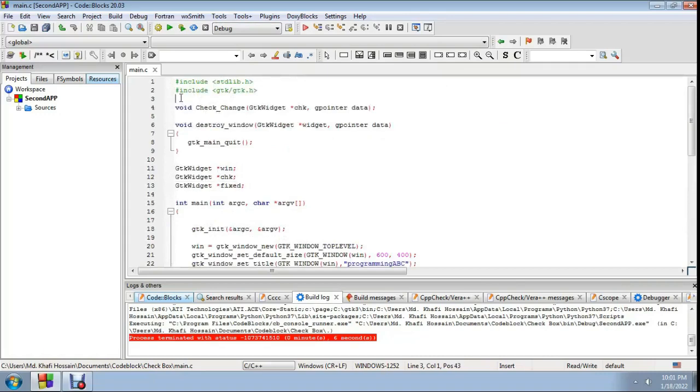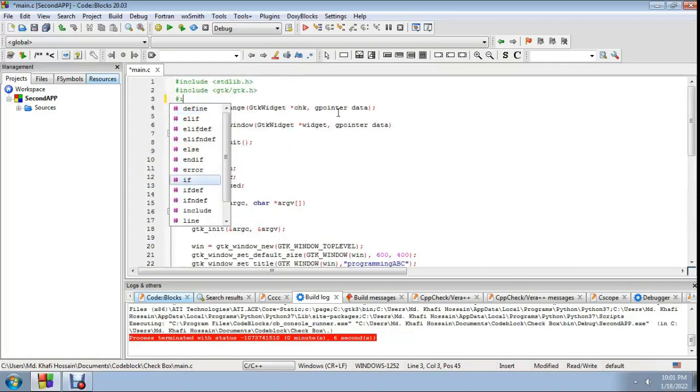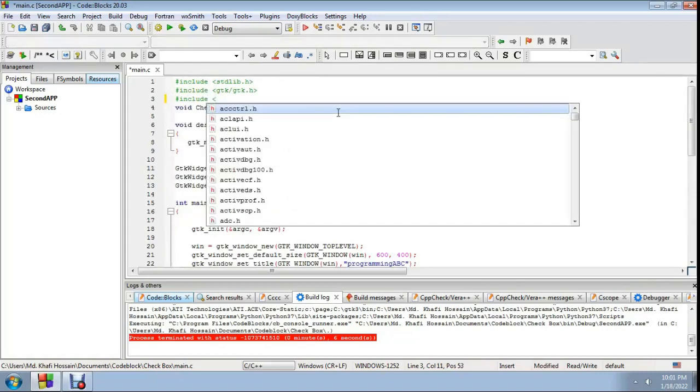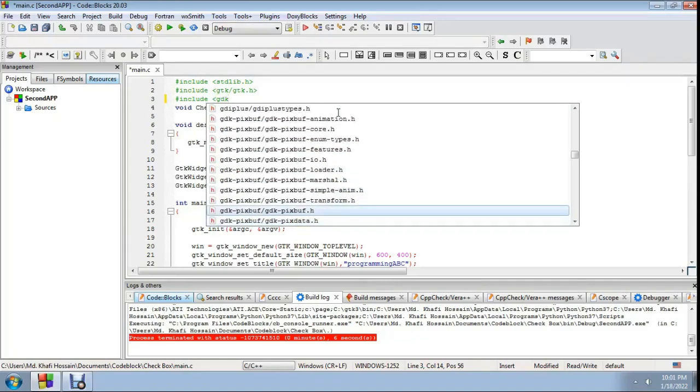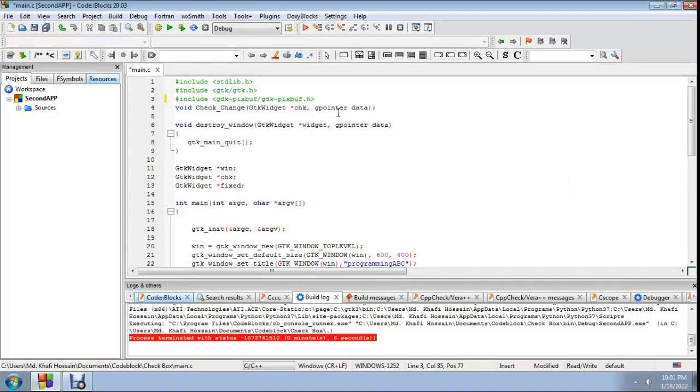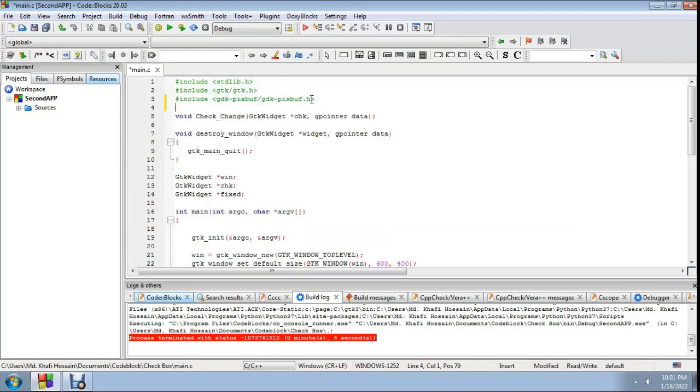Let's write code. Hash include GTK pixbuf slash gtk-pixbuf.h.